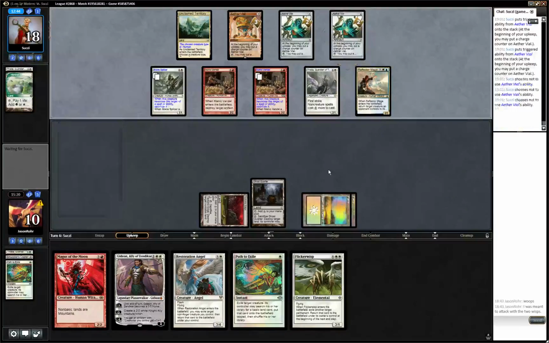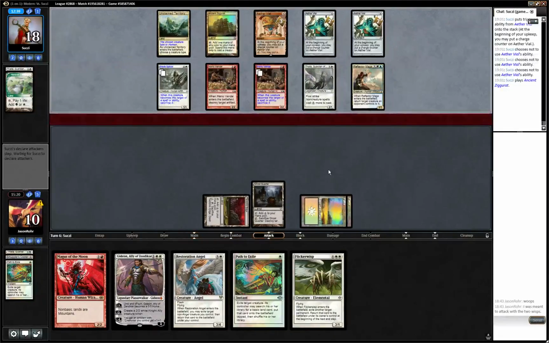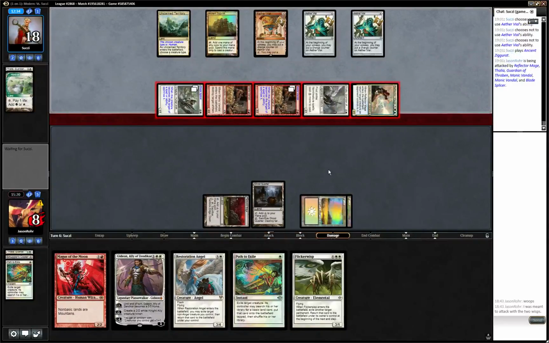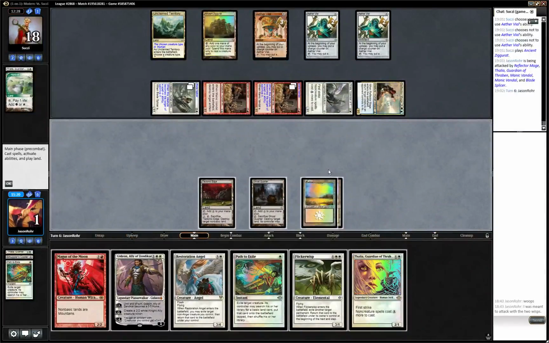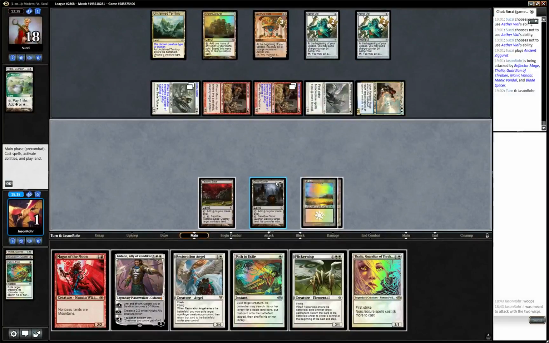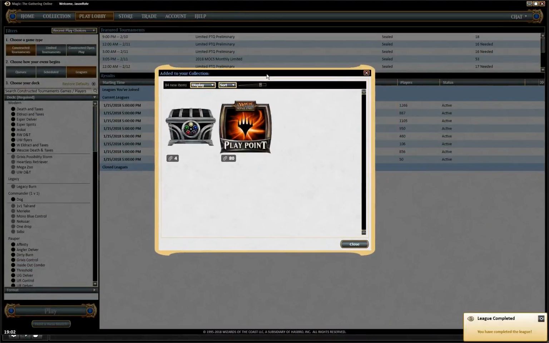Maybe it was better to play the Magus on turn 3. I don't know. This was a rough spot. This was a rough game. Yeah, we can't win. All right. 4-1 though. It's not bad.